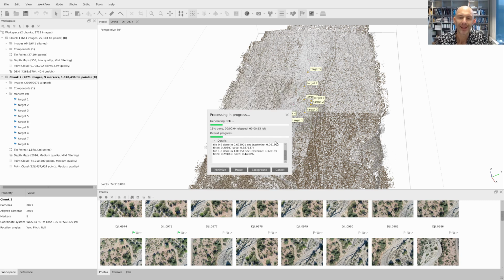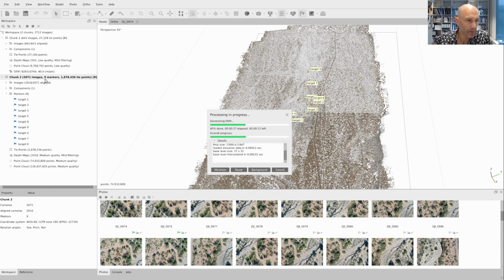With this DEM from the originally 11 centimeters, we then can create a 0.5 meter or 1 meter gridded version. Metashape is internally storing this at the 0.11 meter, 11 centimeter resolution, and you can then interpolate that to the resolution of your liking.